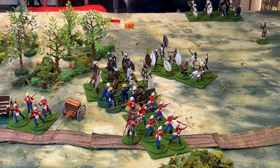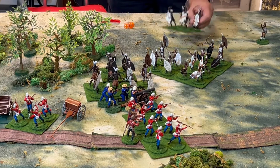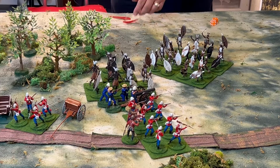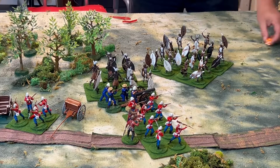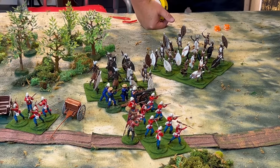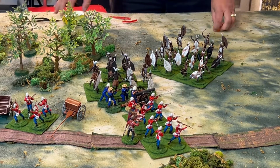All right. And I gotta say, I love these bases I made. And I know Derek still complains and other people that I should have used magnets, but I'm fine with the way they are. I need a 7 or better. And I rolled snake eyes. This unit's taken 3 hits and they're just sitting there. How frustrating.